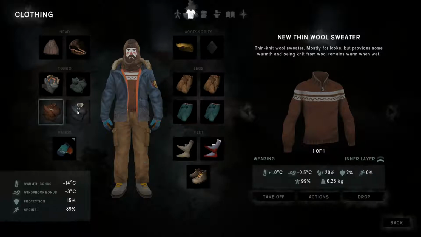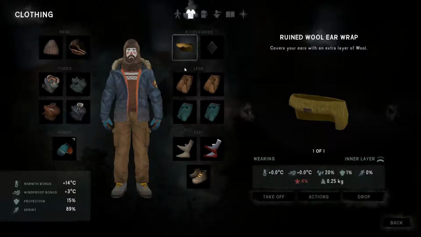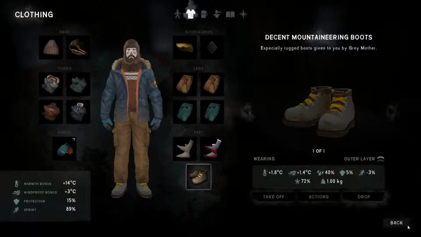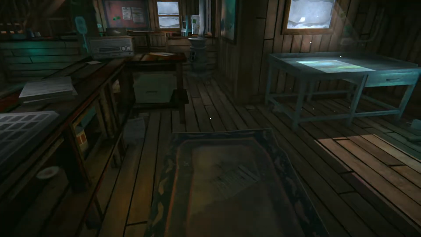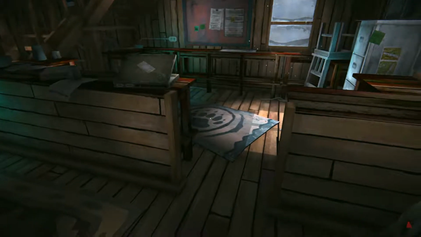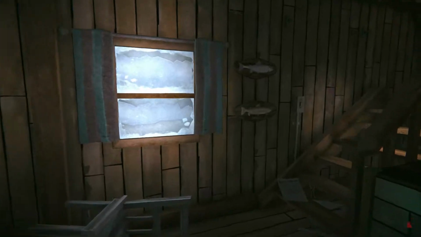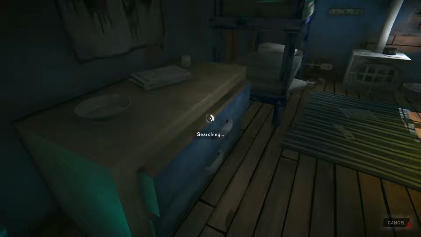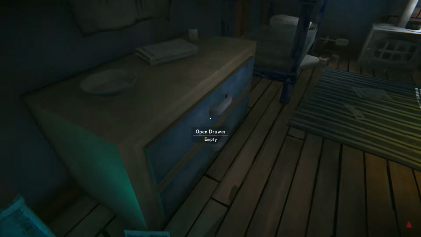Okay, so we've got some repairs to do. Oh, 4%. Okay, so we've got some repairing to do. I'm gonna have to leave something behind. Maybe not. There's a hatchet. Yeah, we'll have the hatchet. Let's have a look upstairs. Could end up being useful. Yeah, we'll take that because we can tear it down for some cloth to do our repairs to our clothing.